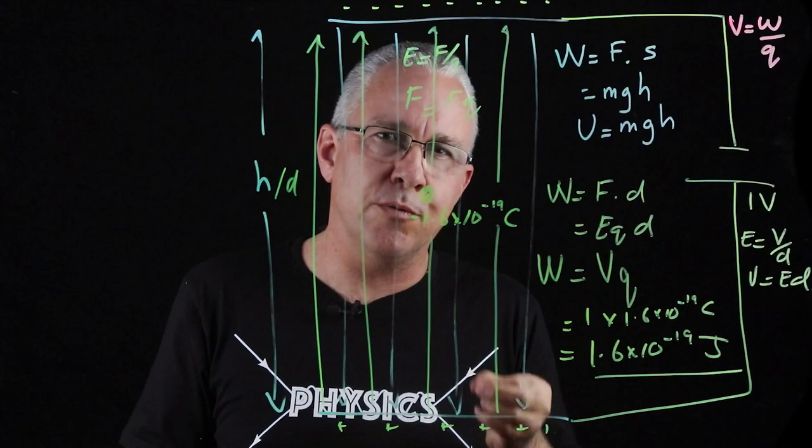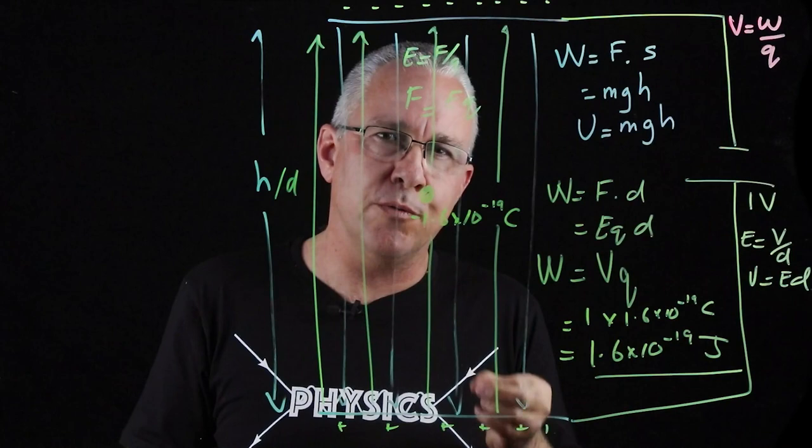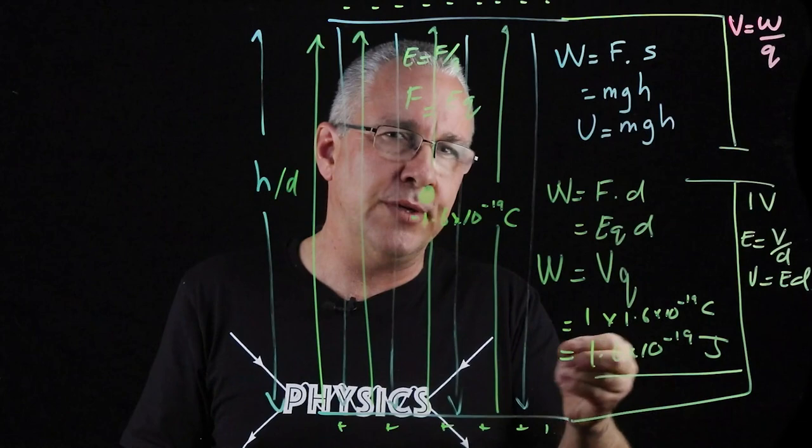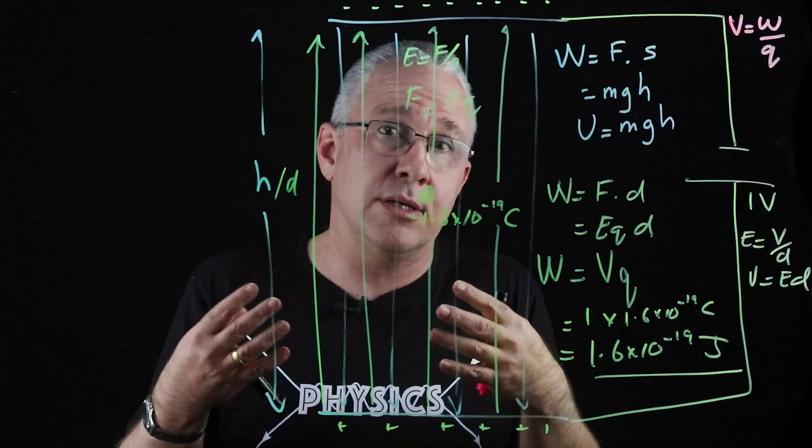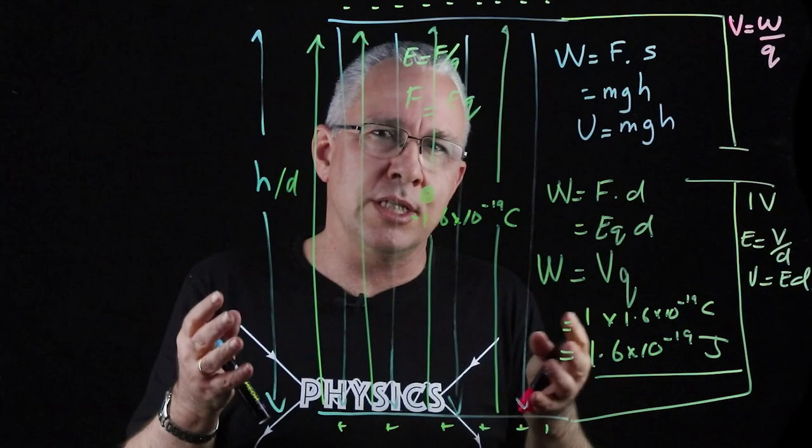As you can see, this number is extremely small. So if we're moving electrons in electric fields, then you're going to get only really small amounts of energy. And so we like to actually work with values that are, I guess, more common. We do the same thing. We measure distances. We measure things in meters, but we'll talk about kilometers and light years and astronomical units because it is easier to work with in those situations.